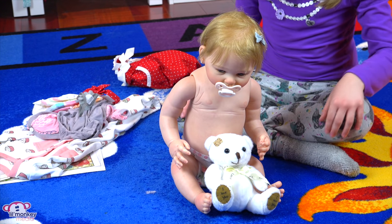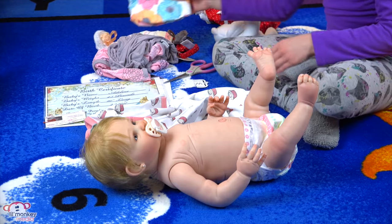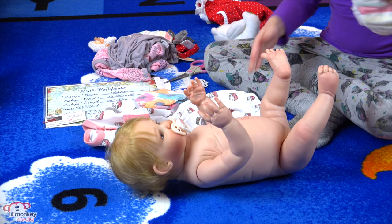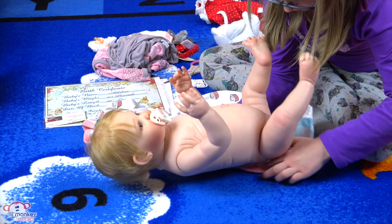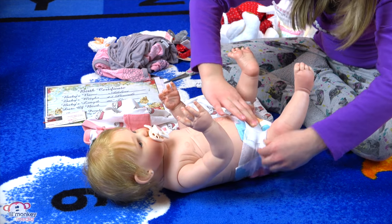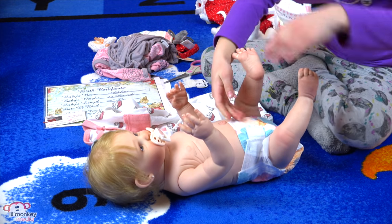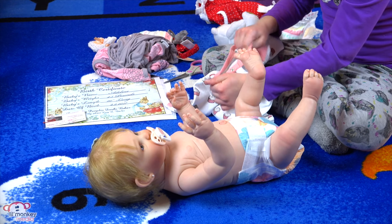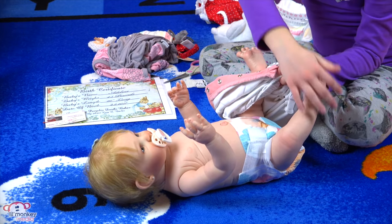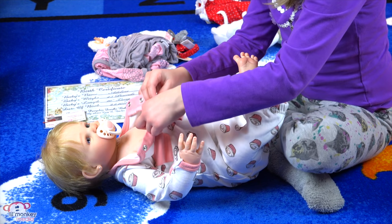Why don't we get Adeline a new outfit and a new diaper! Let's take her bear away so it doesn't get dirty or caught in the clothes! I think I'll do the cute cupcake one for her, and then how about this nice flower diaper! Okay Adeline, let's put your diaper on! Once I'm done Adeline, we just have one more and then you can be ready for bed! Now we just need your little cupcake outfit — well, I guess it's kind of a sleeper! Let's get it all snapped up for you Adeline, and then you can have a snack and go to bed!